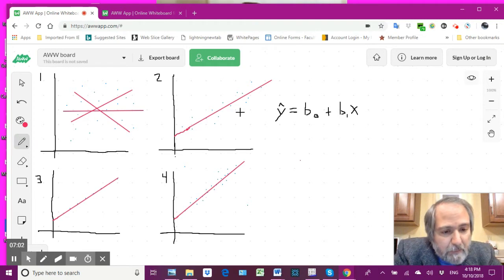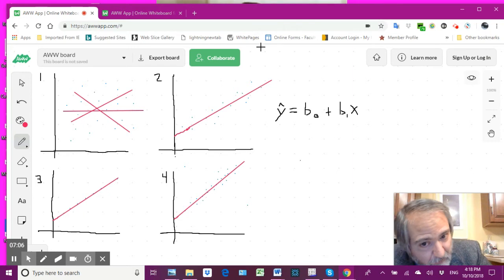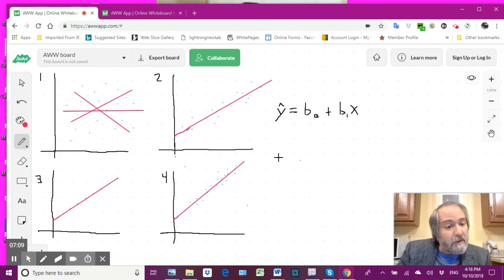This is what modeling is about. We collect data and we create models. It can be something as simple as linear regression or something as complex as climate modeling. But we collect the data, we develop the models, and then we say, okay, let's input some values and see what the predictions are.